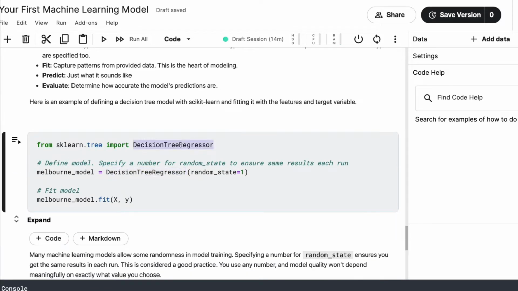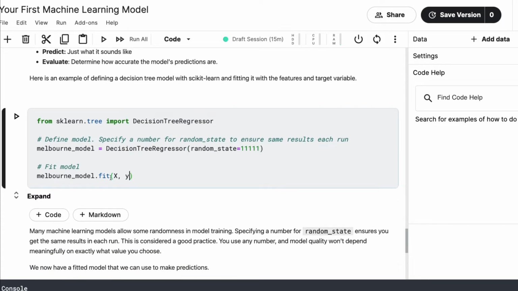So let's get started. The first step is we are going to import the class that we want. Decision tree comes from the tree module, so from sklearn.tree import DecisionTreeRegressor, then define the model. So random state. Why do we want random state? Anytime you do something random inside a computer, it is always good to set a seed, so that whenever you want to replicate this process, you get the same value. For random state you can set 1, 1, 1, whatever you want. And then the next thing is you have to fit the model. The first argument is features, the second is what you want to try to predict. So basically the model will learn that for these features, if these are the values, the y values, how am I going to fit the line? That's what it is going to do.